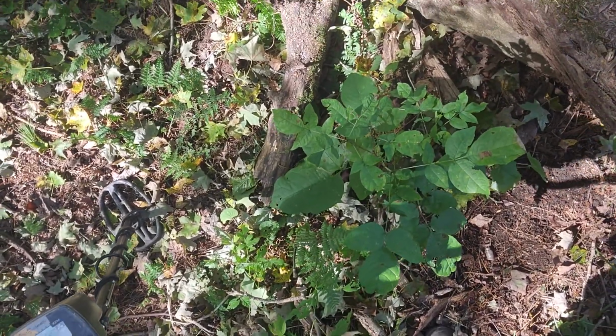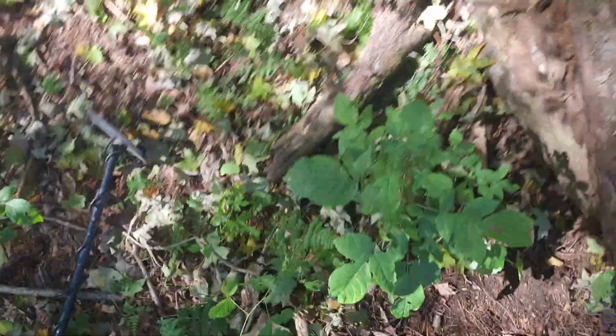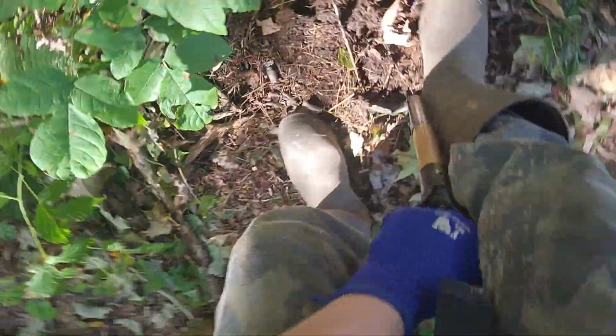Uh-oh. What the heck? Okay. Metal detector might be going dead here. Still have two bars on it, though. Anyway, we'll dig this first, and then maybe I'll head up and change the batteries, because that might be what it needs.